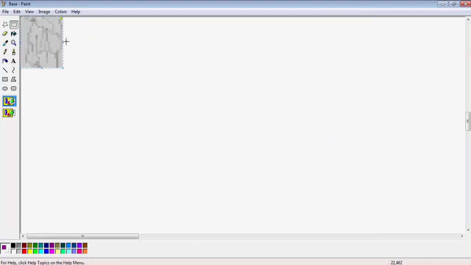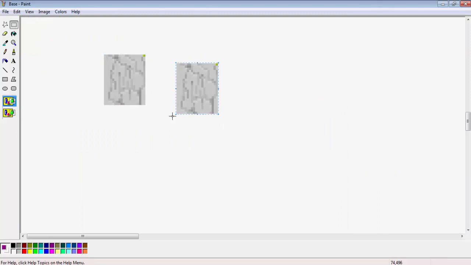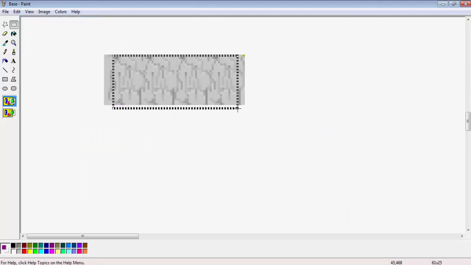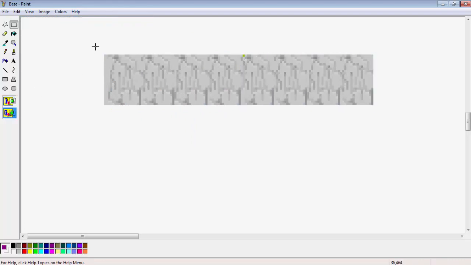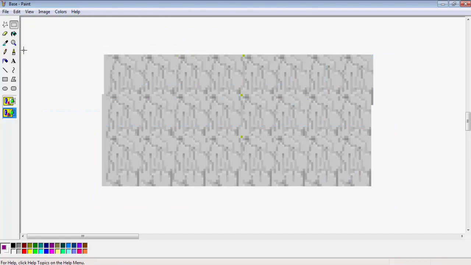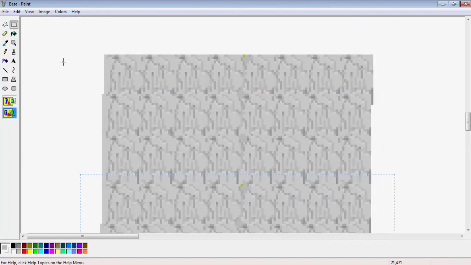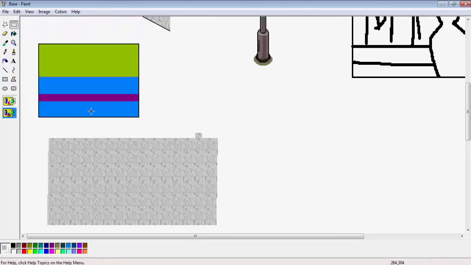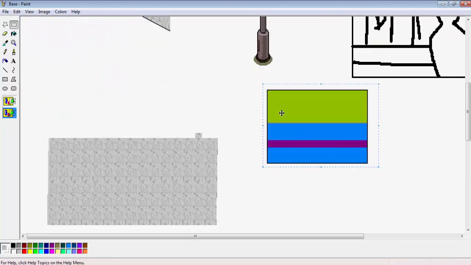Copy the texture from the wall, paste, copy and paste, and try to make it look as seamless as possible. Now a little bit of cover up. Okay, copy and paste until you get the whole coverage of the wall.